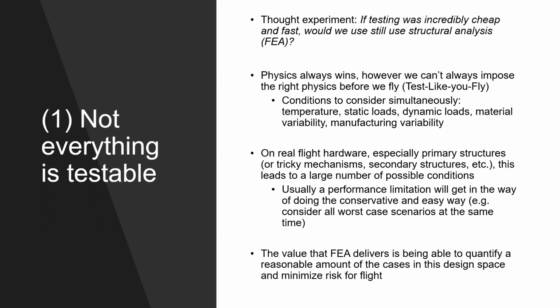So in the real world, this is actually how it's normally done. Usually you use FEA to write your structural margins and do X, Y, Z, and then testing is somewhere in that timeline included. When programs are generally going well, we see that FEA is used to down select load cases, figure out where we predict we're going to fail, and then going and verifying that, and then tying your model back to that at the end of the day. Any questions about this topic?